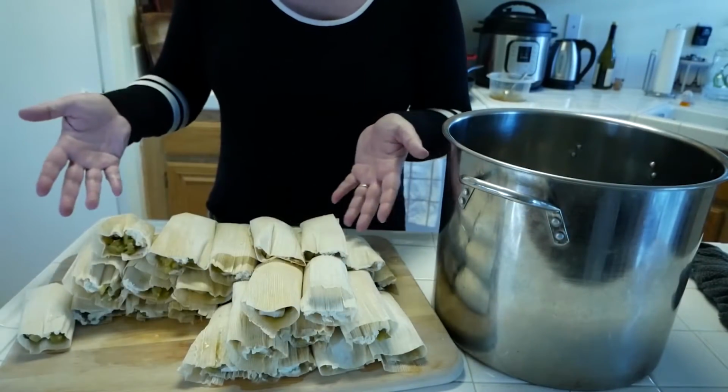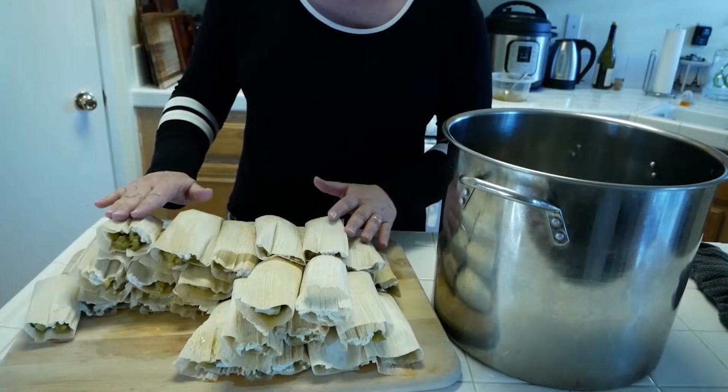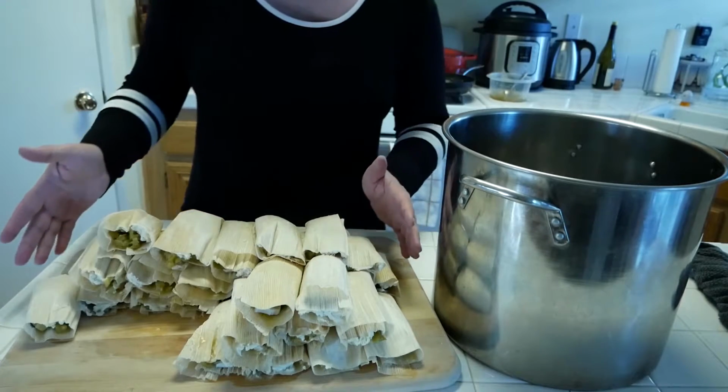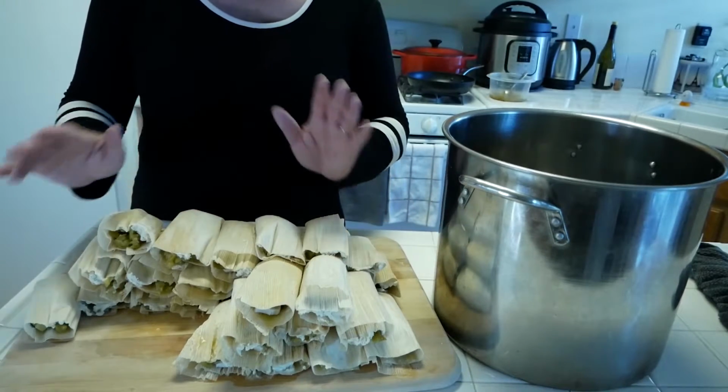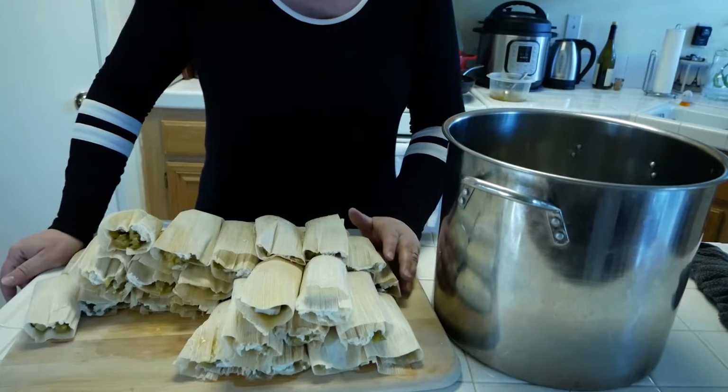All right, don't these look fantastic? I know I have probably over 2 dozen. There's probably close to 30 in here, which is pretty good because I've worked on the whole thing, including making the masa and all that, for probably a couple hours. So that's not bad.